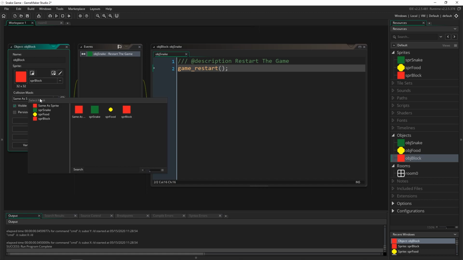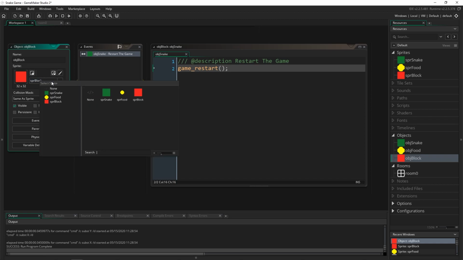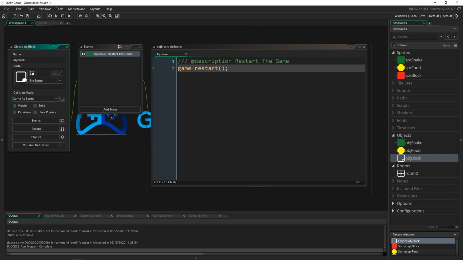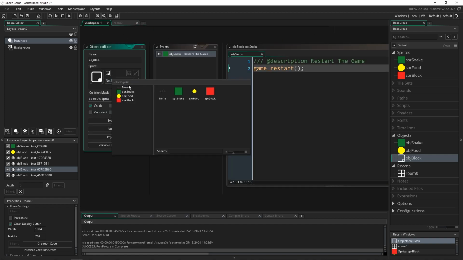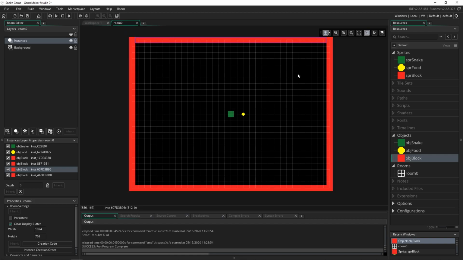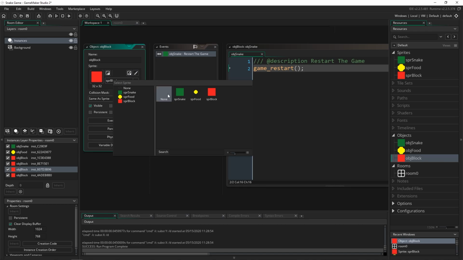So if you ever wanted to have a sprite with a unique collision mask, you can set that right here. But what we want to do is actually remove the sprite completely. Now, if you look in your room, it looks like it's really messed up now, but it is still the same. It just changes the picture of what's being displayed here, and the stretching properties of that look different. If we reset the sprite, the room goes right back to the way it was. So you don't need to worry about the way that looks. So let's take it off again.